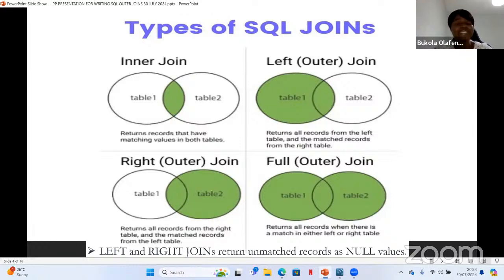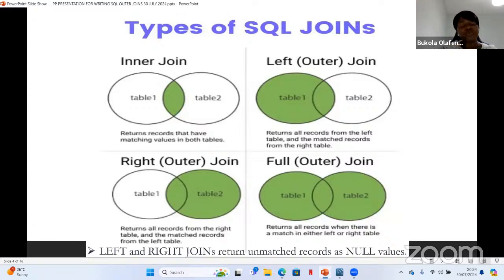Another is the right. Now, the right join, the word right makes sense just like the left. Now, the reverse is the case with the right. Unlike the left, where you position the table from which you want to return all records on the left, if it's the right outer join, then you have to position that table from which you want to return all records on the right.